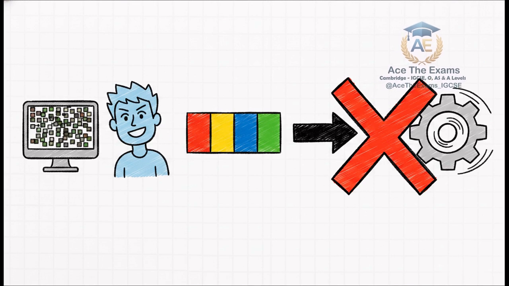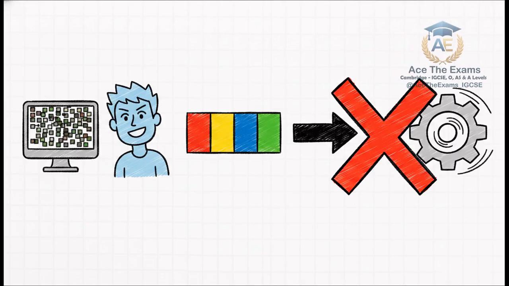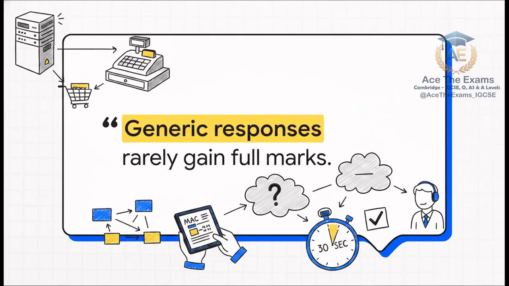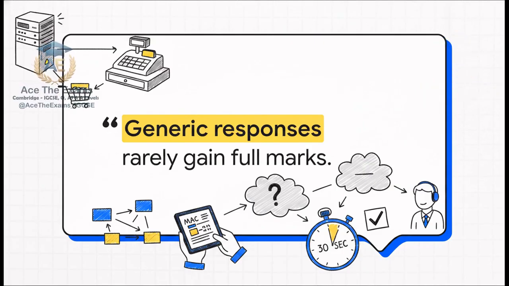If you repeatedly connect the theory to familiar, everyday technology, it helps you remember the real reason the concept exists, not just the label you memorized. And Sam's mistake brilliantly illustrates our next golden rule, encapsulated perfectly in this quote. Generic responses rarely gain full marks. Listen to me carefully.